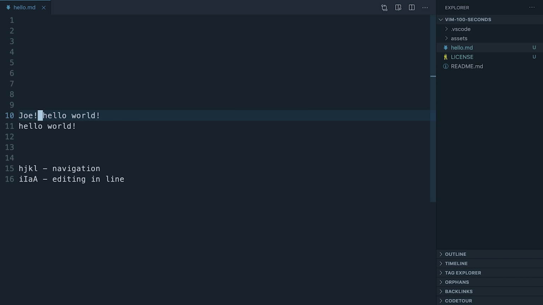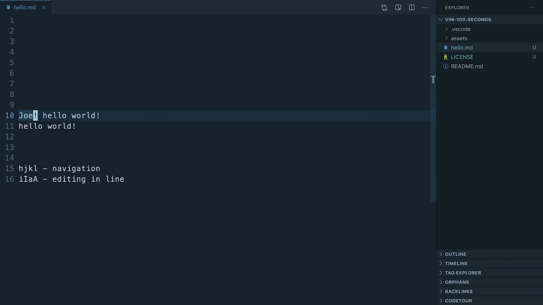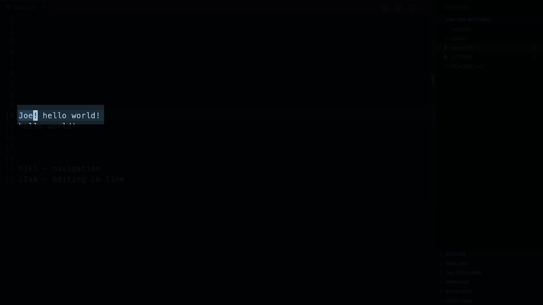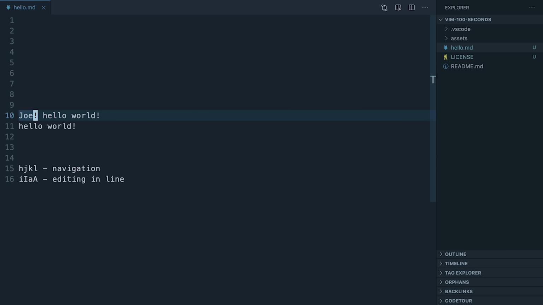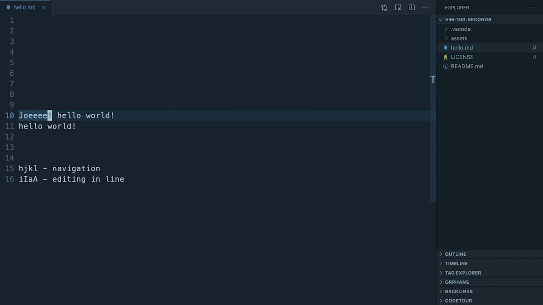So we just covered capital I. We know that lowercase I is insert mode, right? So now what I want to talk about is lowercase a. The thing that you've got to pay attention to here is the cursor. Right now it's on top of the exclamation point. So if I hit I, it'll move to the left. And now if I go back, now if I hit A, it'll enter into insert mode, but after the cursor.